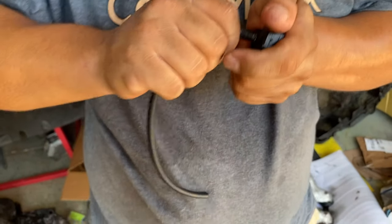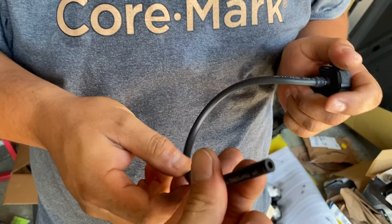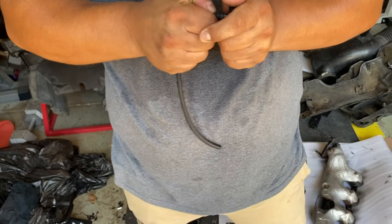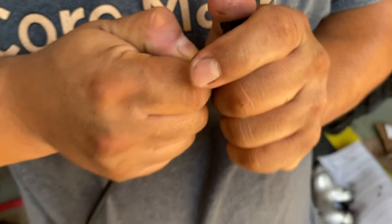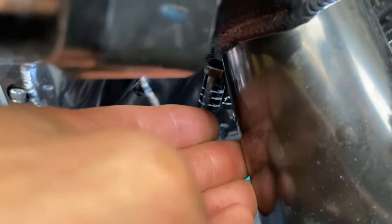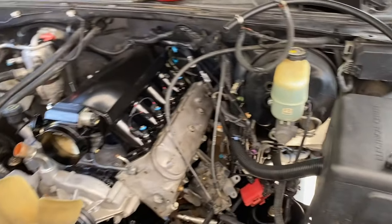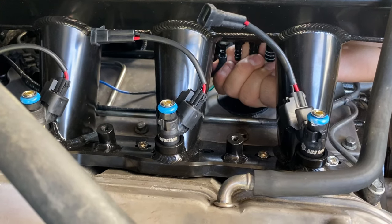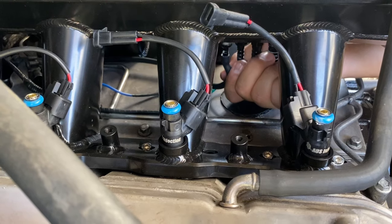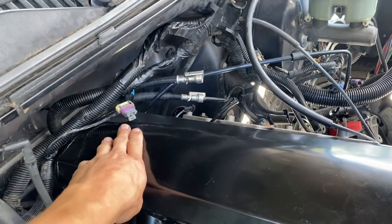For the MAP sensor we went ahead and grabbed this small little vacuum line - 5/32nds, though 1/8 inch would be better if you can get it. As you can see it still works pretty good for us. We'll go ahead and throw that on. For the brake booster we're going to throw that one on last because that one's going to be the first fitting, so it'll be harder to get the back ones on if we do that one first. For the MAP sensor we're going to slide that on onto that last lip - it's a little tight but it goes on pretty good.